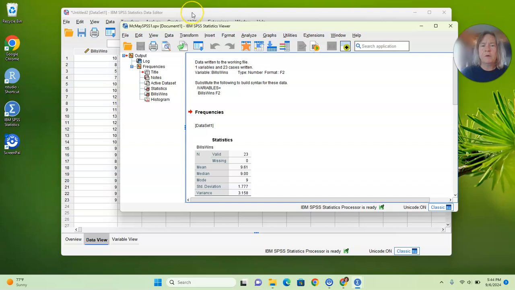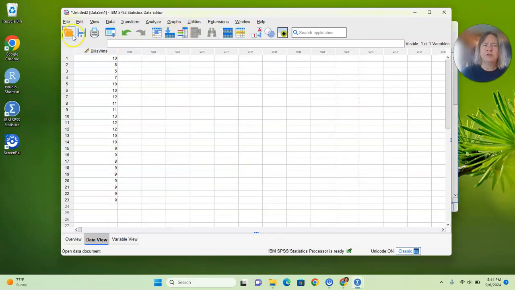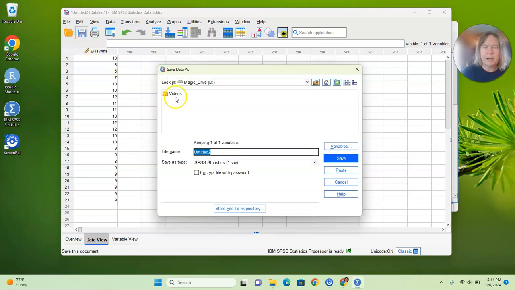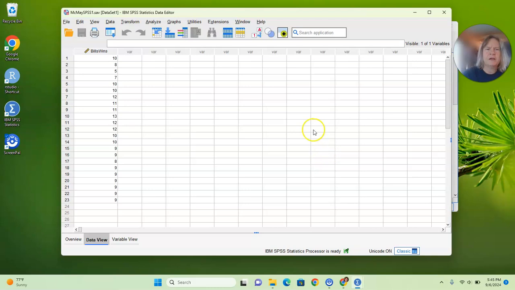While we're at it, we want to go back over here because we should have saved this first. So let's go back here and do this, and we're going to call it the same thing. It's a good data practice to call everything sort of the same thing. And now we're going to save it as this. So get rid of this last part here. Okay. All right. And the file name is that. Otherwise, it'll write over it. But it's good. The save as type is a data file type, or data view type. All right. So we're going to say save. We don't need to encrypt it or anything. Okay. Now we've got these both saved.